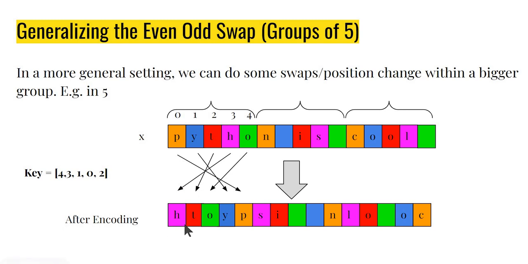So what I end up with is another secret message. Quite interesting, whatever it is, right? But notice how we have jumbled up this whole thing. And if you think about it, this is really a generalized even odd swap, because even odd swap is one special case of this where we're just dealing with groups of 2. So with this, we'll see how we do this, and we can make our code very general for any n.